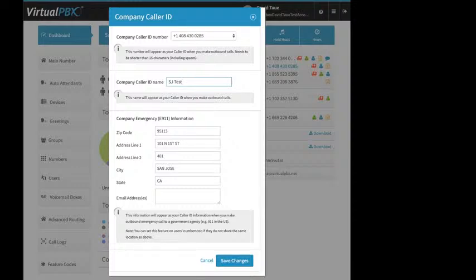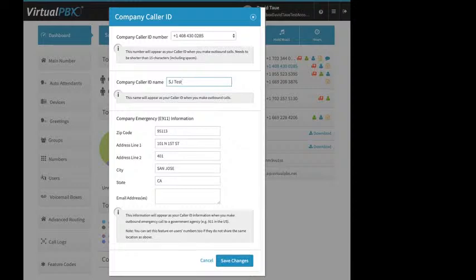Also, a caveat when making tests to cell phones, not all cell phone carriers support CNAM. Some of them do, but they require additional cost, right? Like I use AT&T, and I can get CNAM, but it's going to cost me, I think it's $10 a month extra. Personally, not worth it, so I don't pay it.